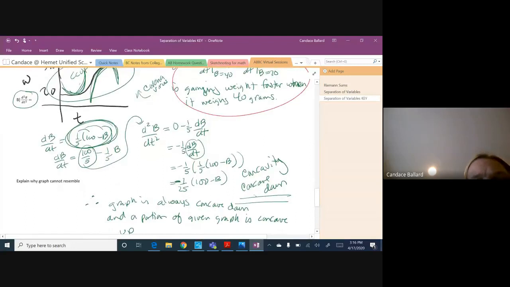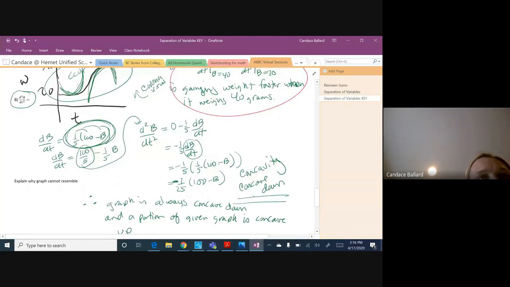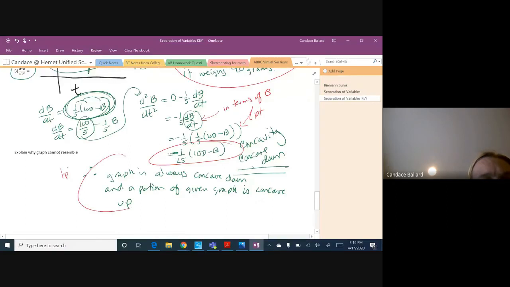Down on this one, you got a point for this derivative in terms of b. So you had to keep it in terms of b. That's how we knew we had to substitute in. I couldn't leave this. That's why. Actually it was here. Stop here. You got a point for that. And then you got a point for your explanation. So you got a point for this.